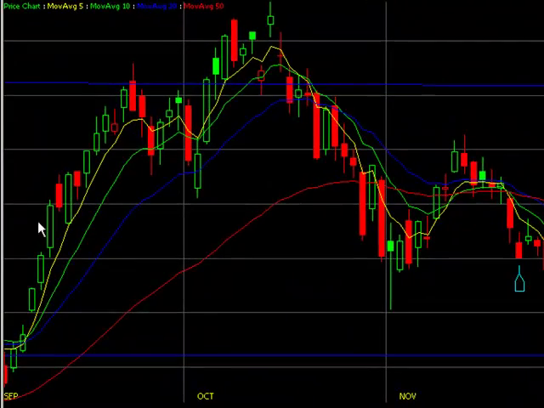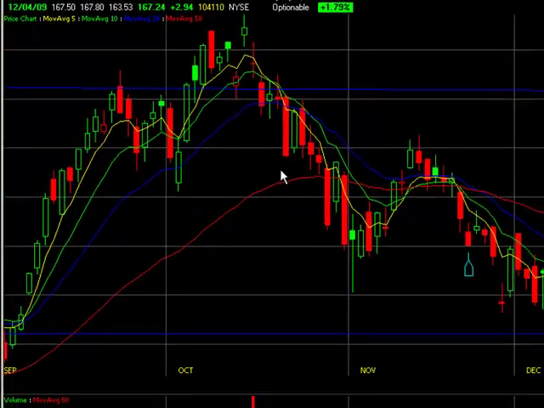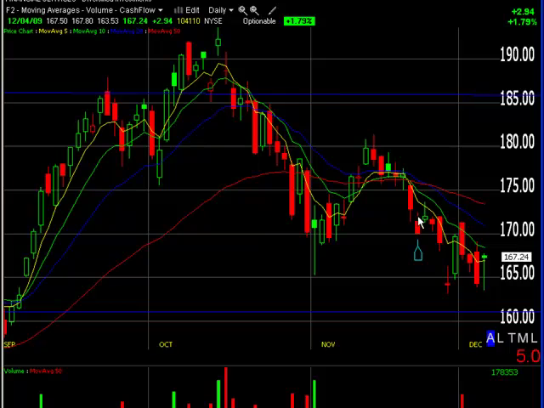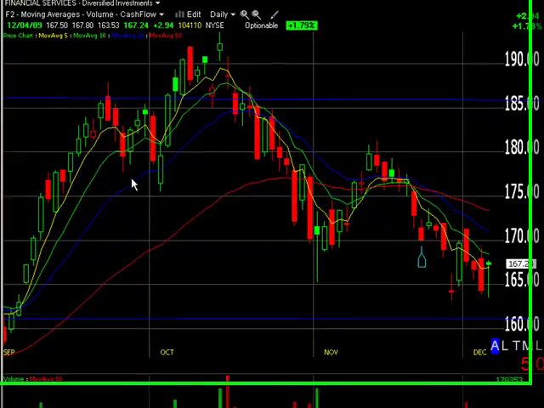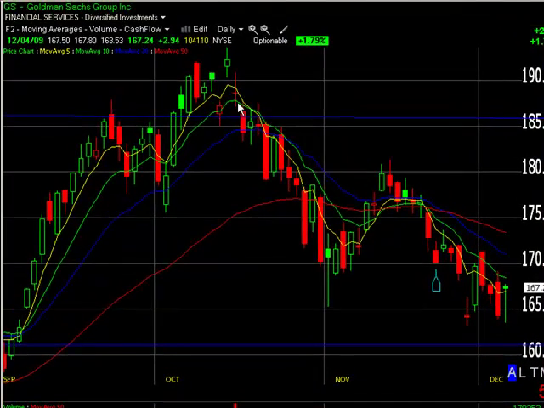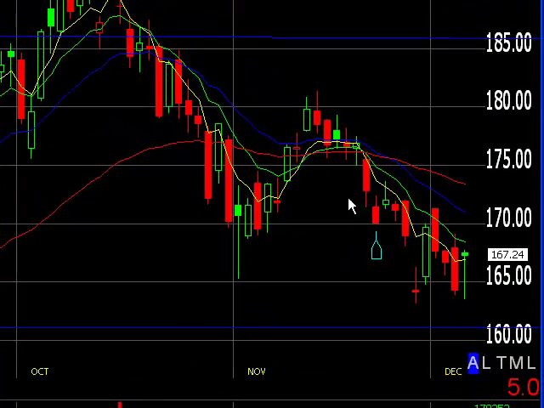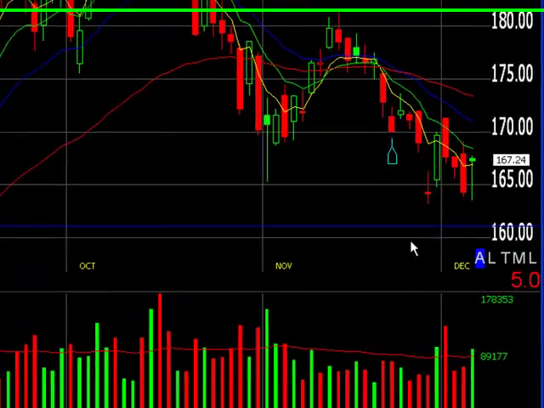Finally, I want to show Goldman Sachs. And here, you want to know why we've been consolidating for the last 3-4 weeks? Here's why. Goldman Sachs financials have to lead the market, and we have no leadership, at least not to the upside. Now, I'm showing you some pause about Google and Apple. Goldman Sachs has already taken the lead to the downside, so that certainly concerns me. But you can see uptrend, uptrend. Once they start angling down, Goldman Sachs started going down. And now that they have all crossed below the 50 moving average again, notice that we're really pushing down, now that all three, the 5, the 10, and the 20, are below the 50 moving average.